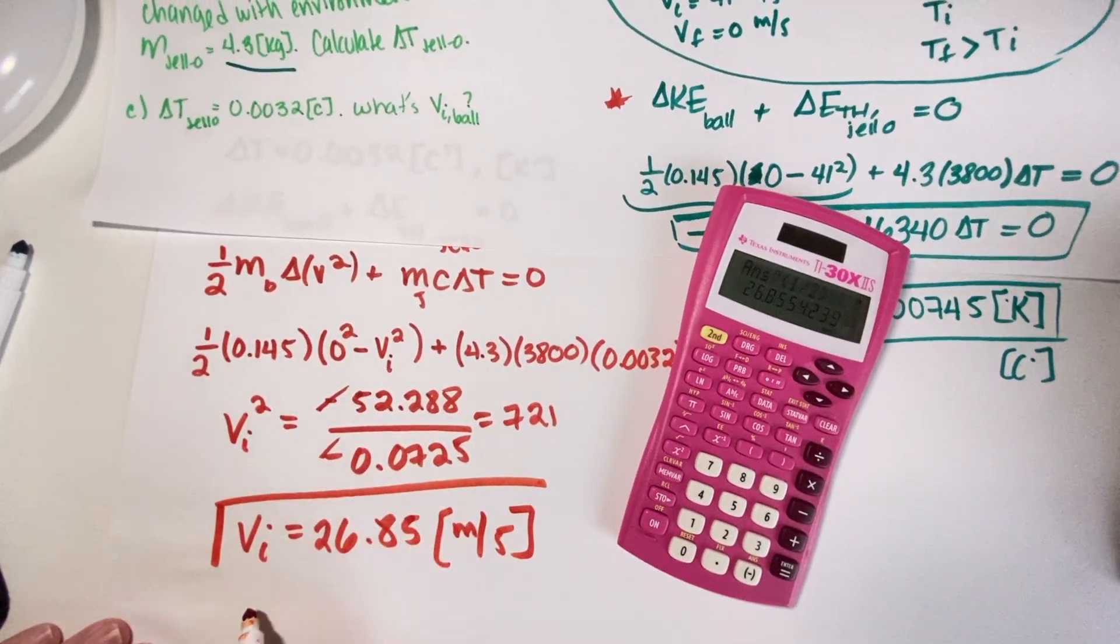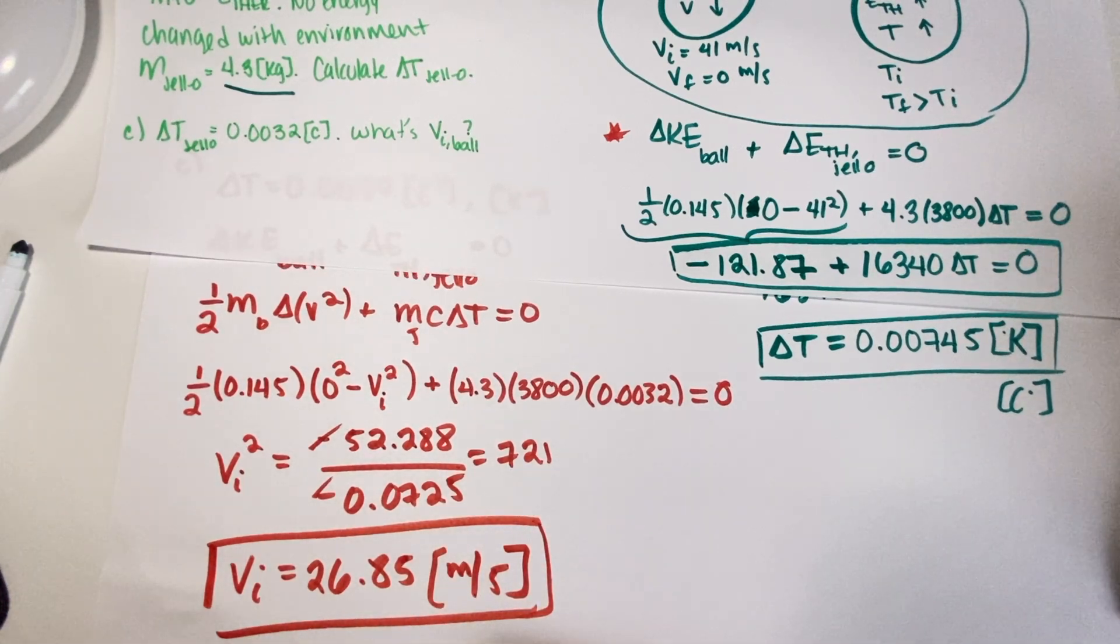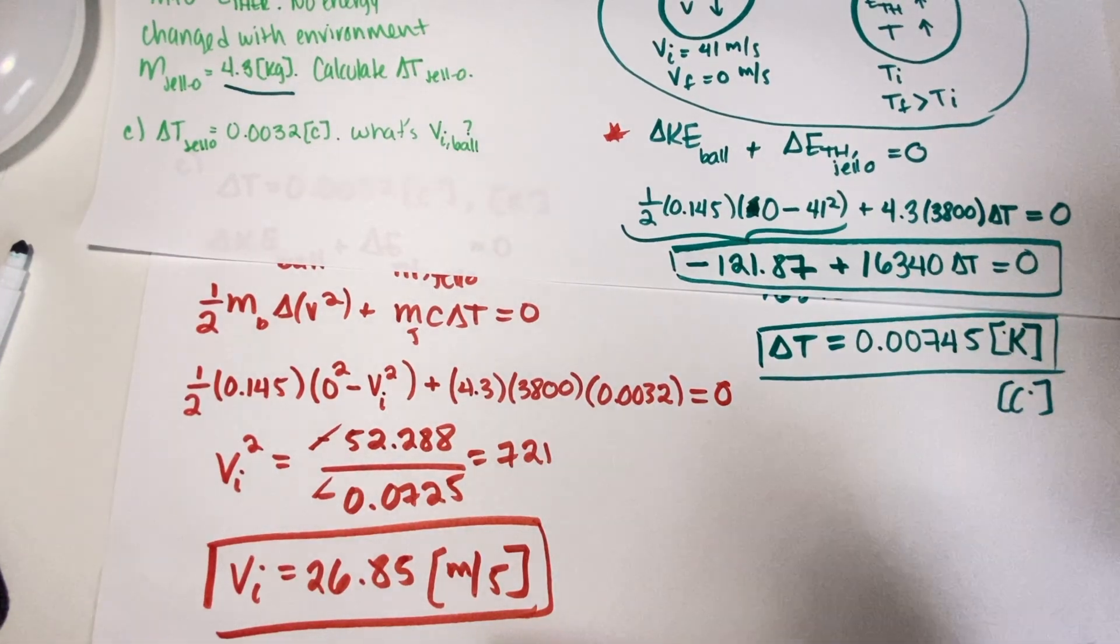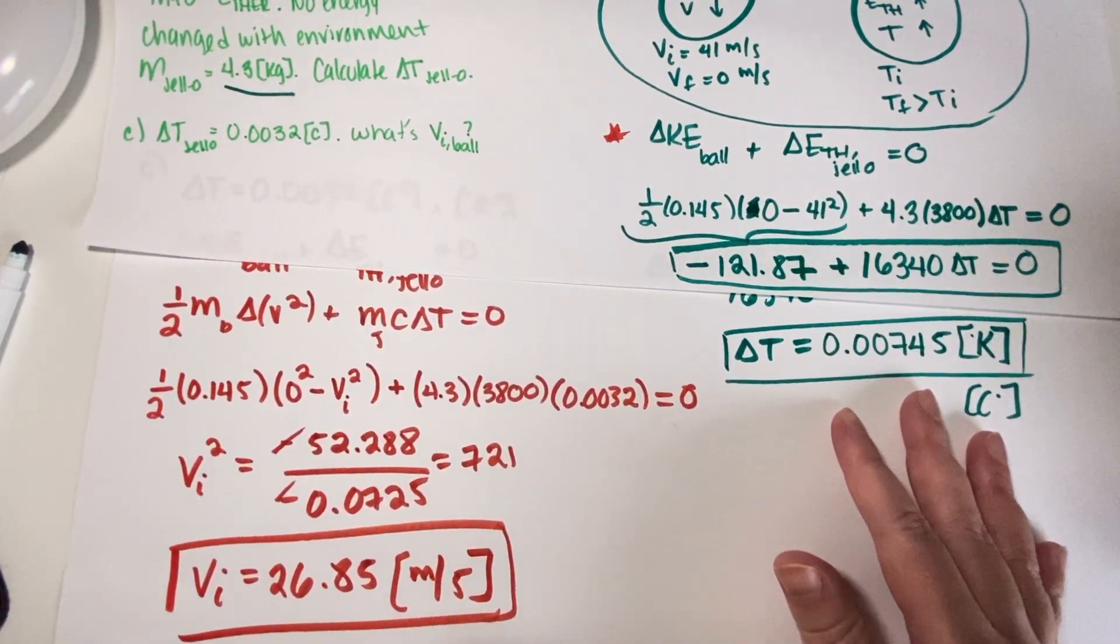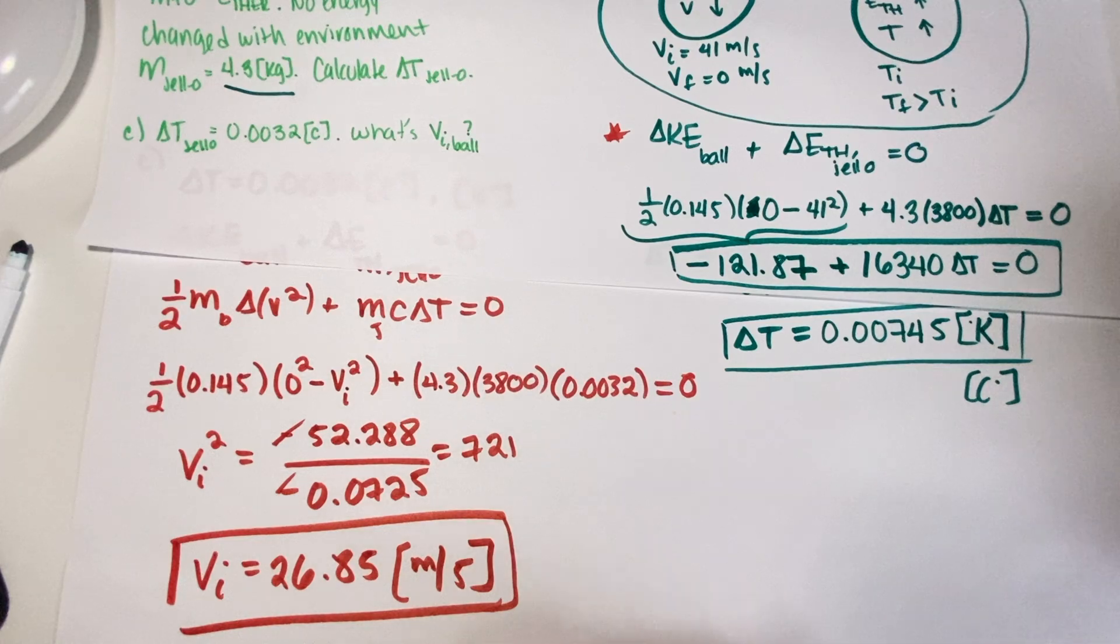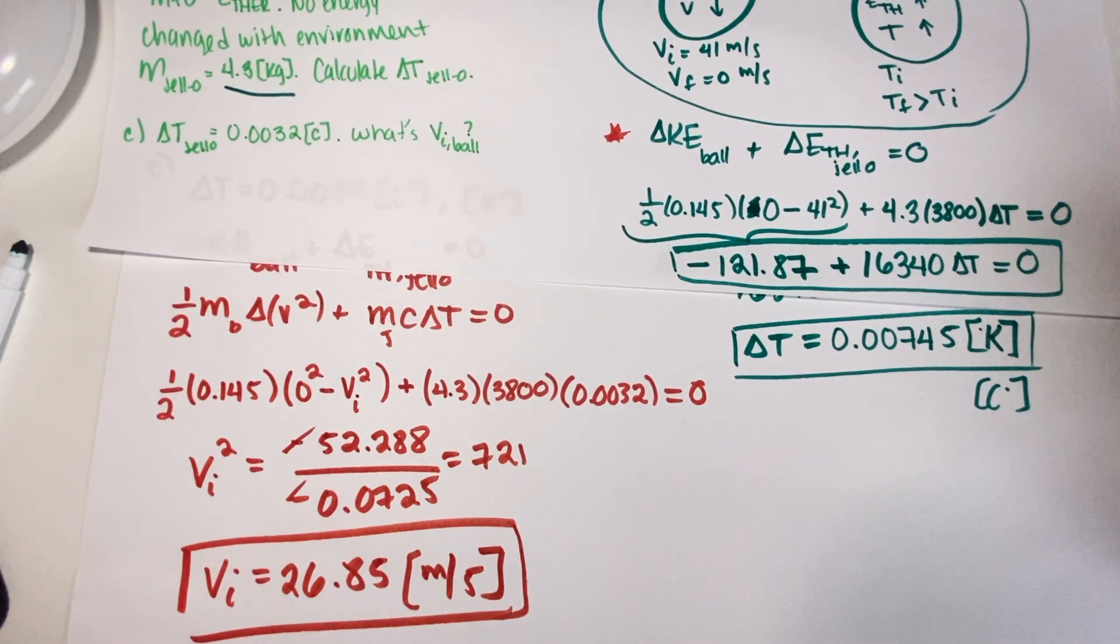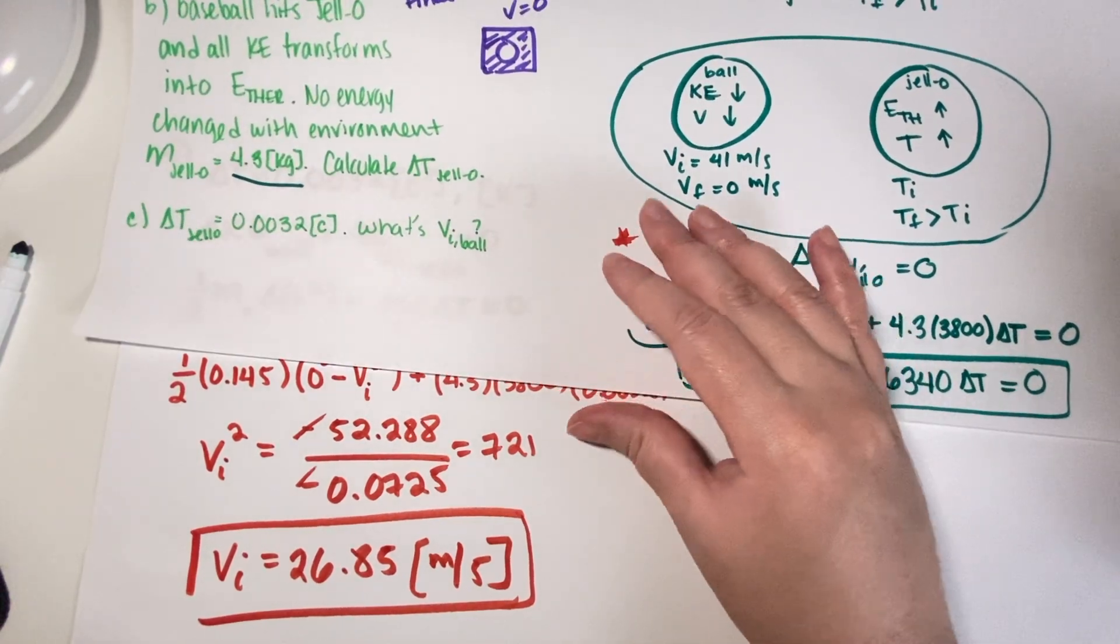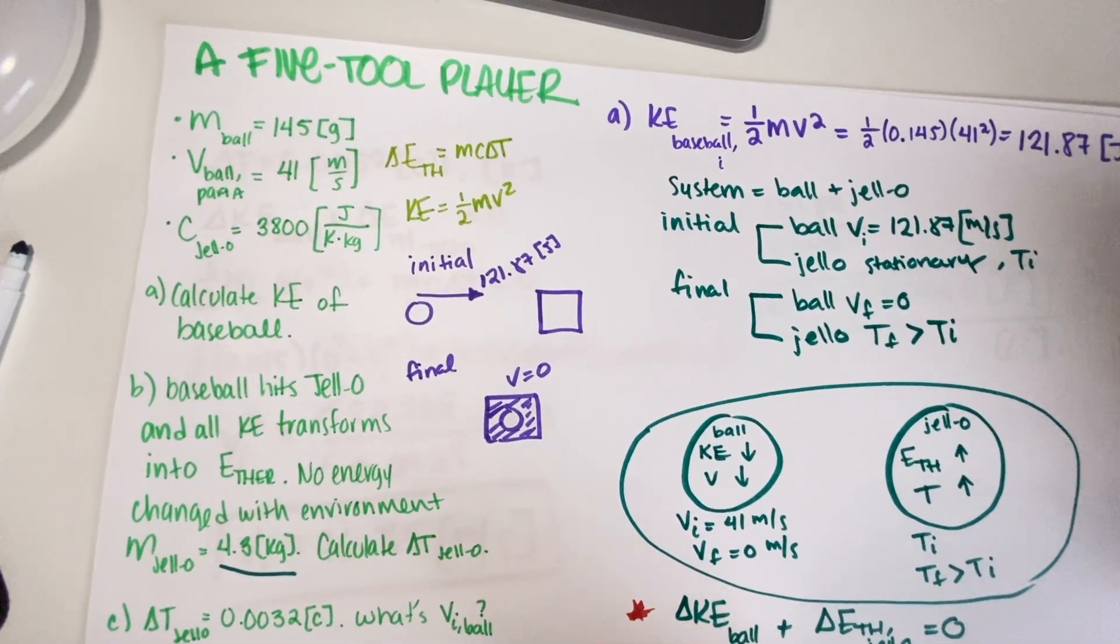So this is basically how we do it. This is energy interaction diagrams, we've been doing this day and night. It's always kind of the same steps. What's different is the energies interacting. From B to C we basically had to do the same process. This was a very interesting practice problem, not too difficult, not too hard. I really enjoyed it. If you guys found this content helpful, please make sure to leave a like and subscribe. It really helps our channel. If you have questions, leave them in the comments, and I'll see you guys in the next video.